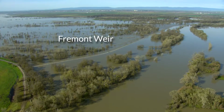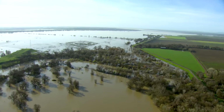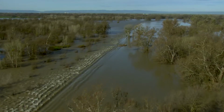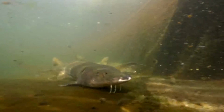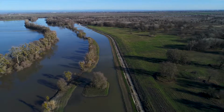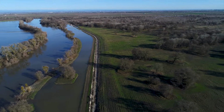The Yolo Bypass is not only a prominent element of the Sacramento area flood control system, it's an important fish migration corridor. The Fremont Weir allows for high flows from the Sacramento River onto the bypass, which occurs in about 1 out of 2 or 3 years. When water spills over the Fremont Weir, adult salmon, steelhead, and sturgeon on their way upstream are often attracted into the Yolo Bypass. When the Sacramento River falls back down below the top of the weir, fish become stranded downstream of this large concrete wall. These fish that have traveled almost 40 miles end up disconnected from the river.